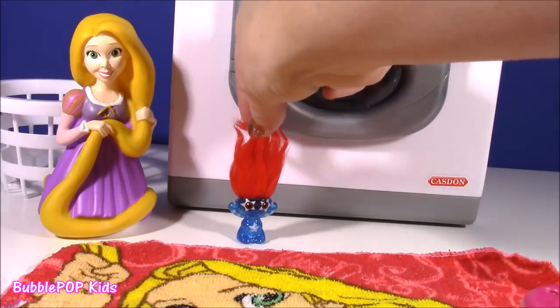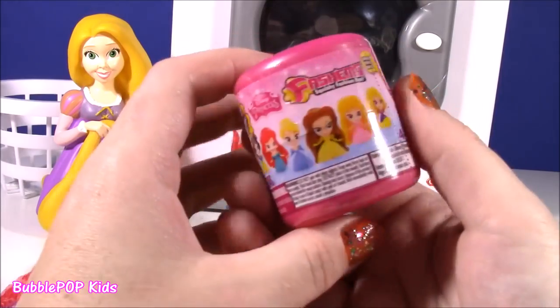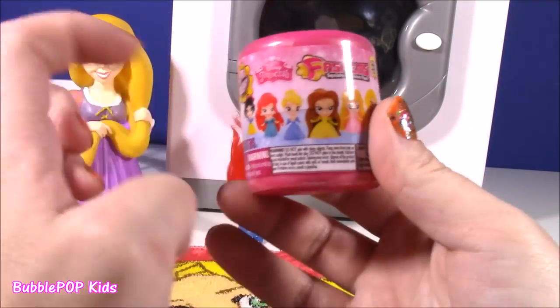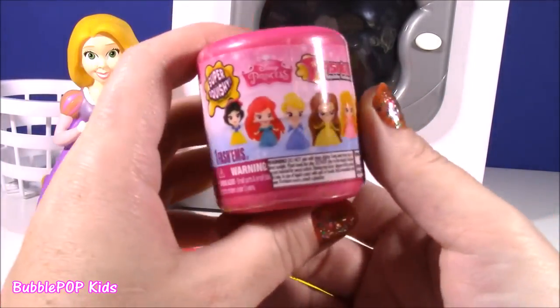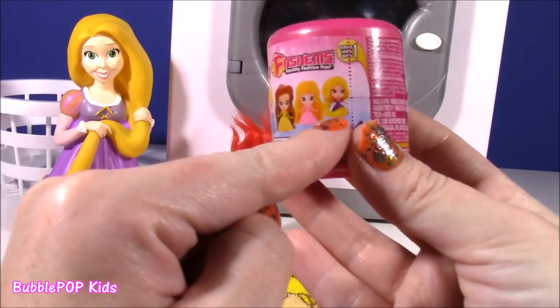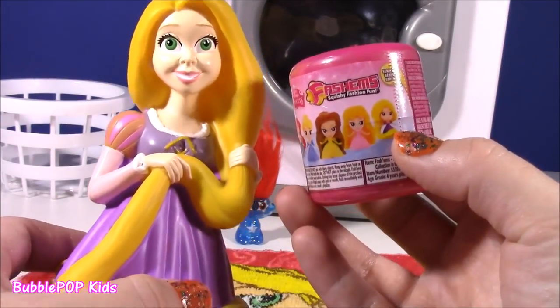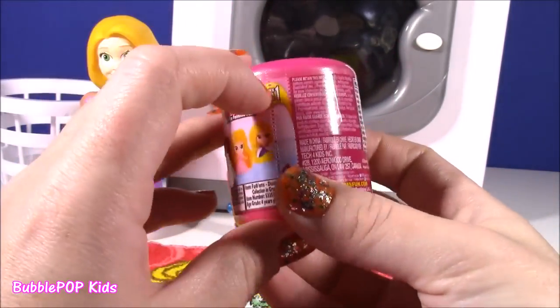Our first little surprise was Mr. Nash with that red hair. And our second is a Princess Fashion. This is the second one I'm ever opening of these. I think I got an Ariel before. And this time, let's go for Rapunzel. This is the bigger version. This one is super tiny and squishy.